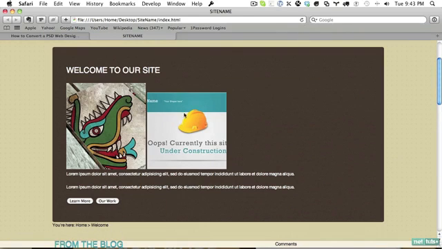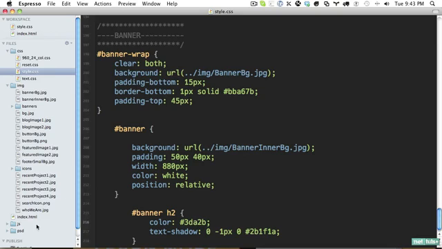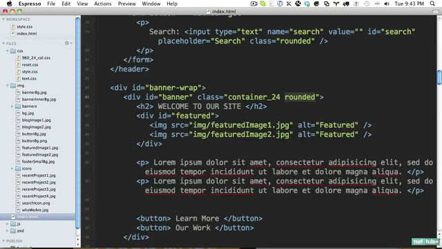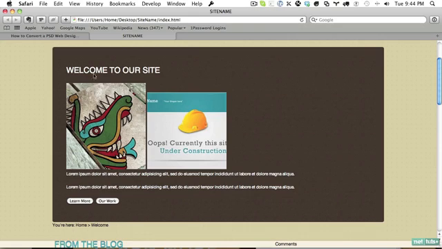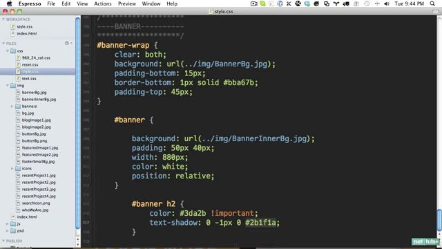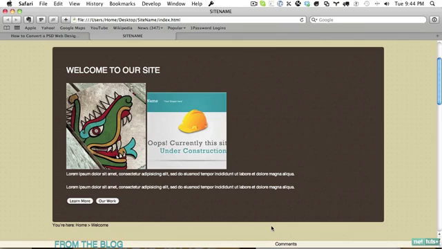Refresh the page, and that doesn't appear to be taking effect. So let's come back into index.html, and we are referencing that. Now, if that's not taking effect, we know that there must be some issue. So let's delete that, and let's see if there's any kind of missing semicolon. Let's just do something obvious, and if we change this to red, all right, so that is taking effect.